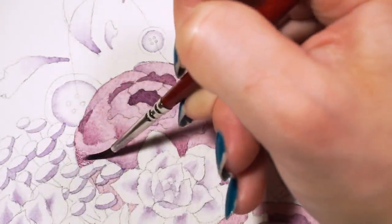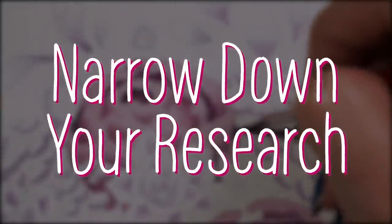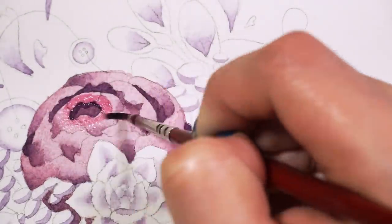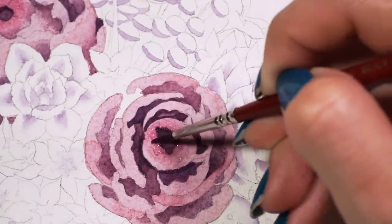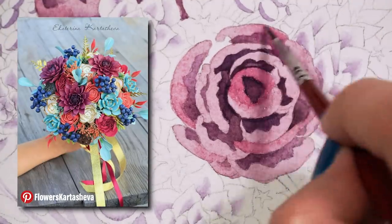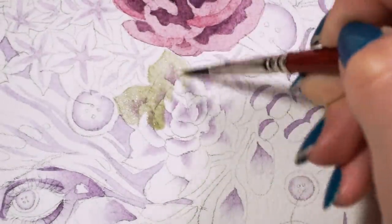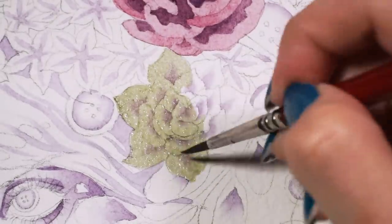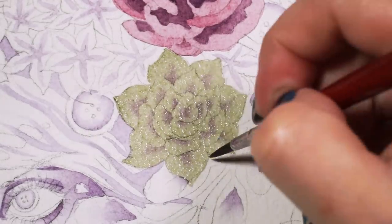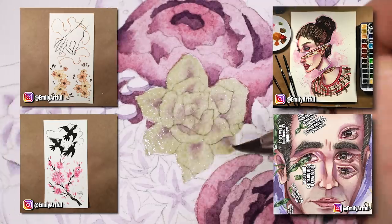The next stage in our process is to narrow down your research so you can start to develop a more focused, but still general idea for your piece. Go through the images you've saved, pictures you've taken, or the notes you've jotted down and start to isolate the ideas and elements that you are most excited about. For example, the piece I'm working on in this video was partly inspired by a bouquet I saw on Pinterest that incorporated berries and succulents, as well as a random jar of antique buttons my mom had in her home. Those two totally separate elements got my creative juices flowing and I started to develop a more refined idea from there. I took other elements that I found attractive and that have been in my work before, like long delicate lines and holes in the flesh — sorry trypophobia people — and threw those into the idea pot.